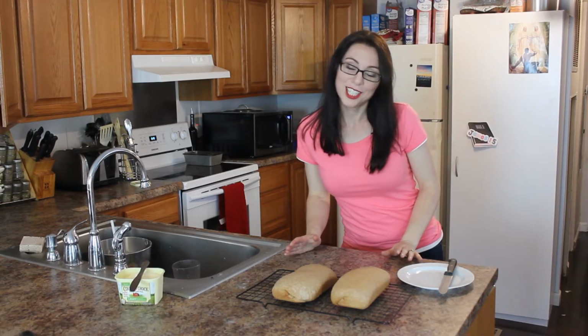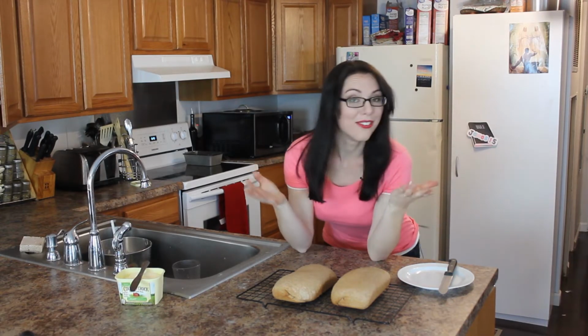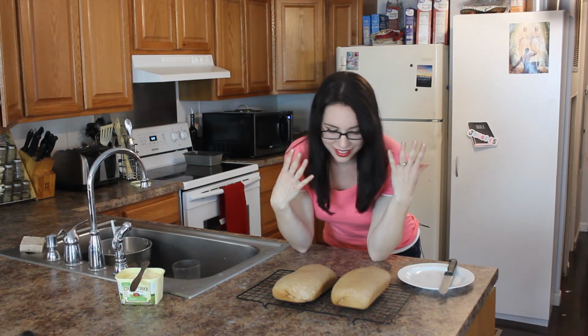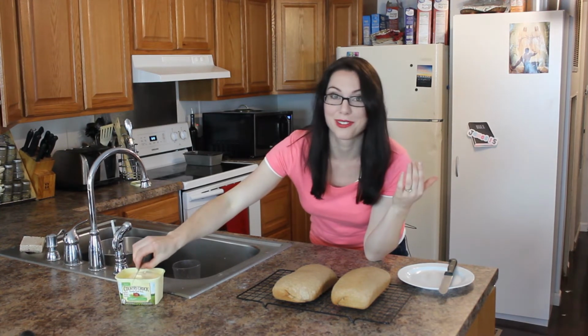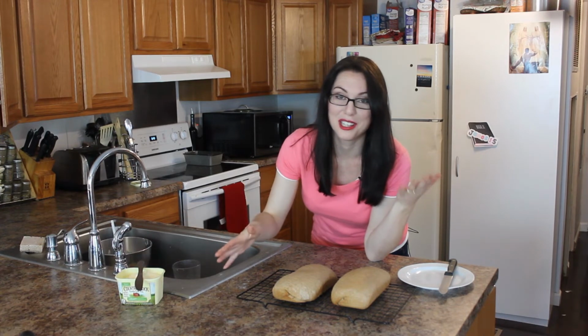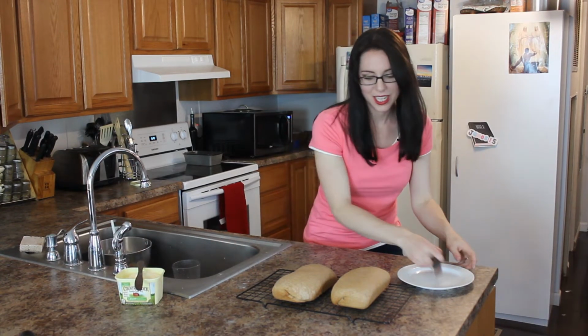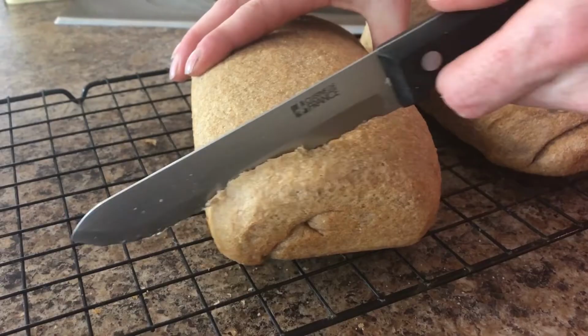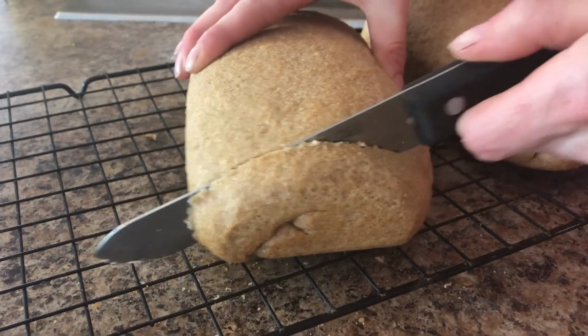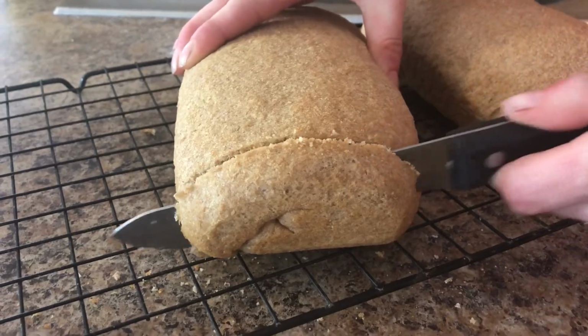The bread is done cooking and it didn't fluff up quite as much as I anticipated. Maybe it's just a more dense bread. Of course, I gotta give credit to the fact that it is a solid wheat loaf, not even partially white. We're gonna cut some of this open and butter it up, see how it goes.